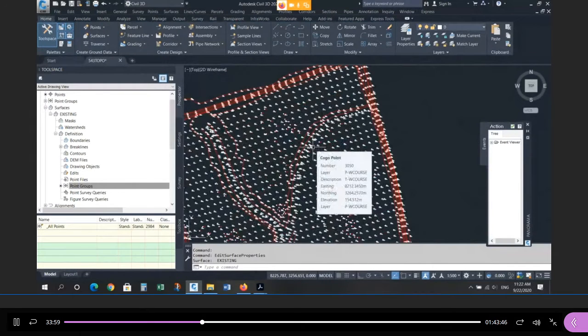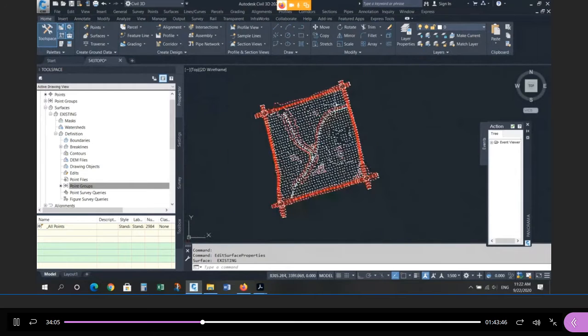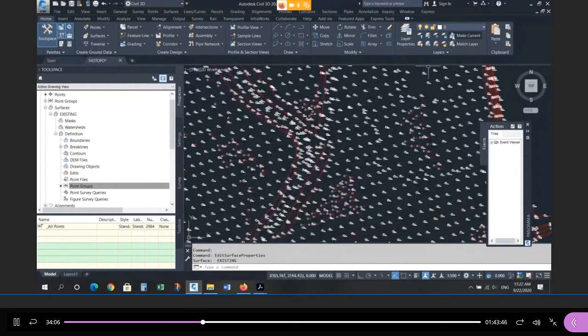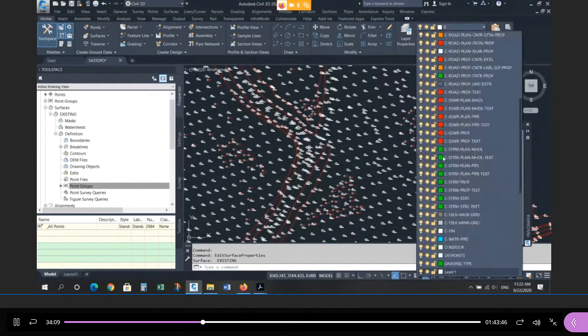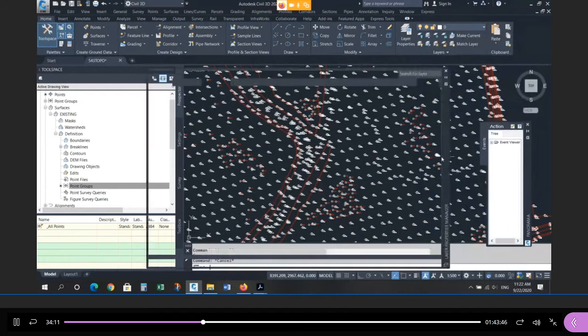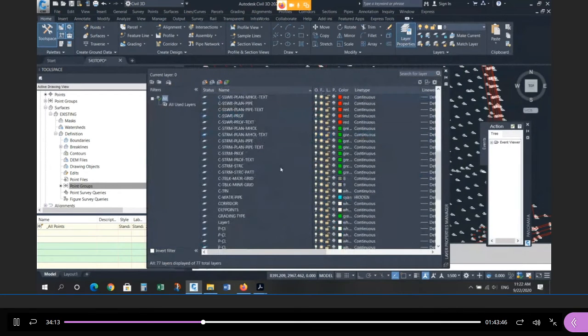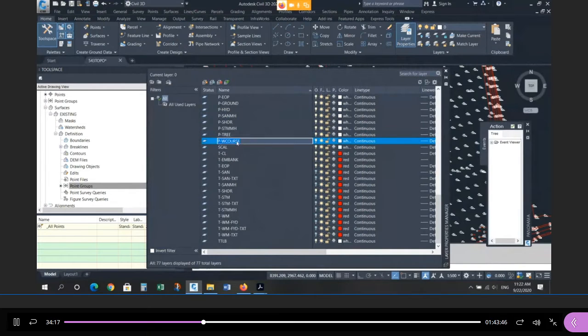Remember, if certain points should be connected in sequence, then it'd be nice if we had a polyline there that I could use as a break line. There is one layer that's missing. So in the assignment, you're supposed to create a layer. I'm going to just do a quick demo. You're supposed to create a layer called T-watercourse. See P-? These are the points on the edge or the center of a water feature.